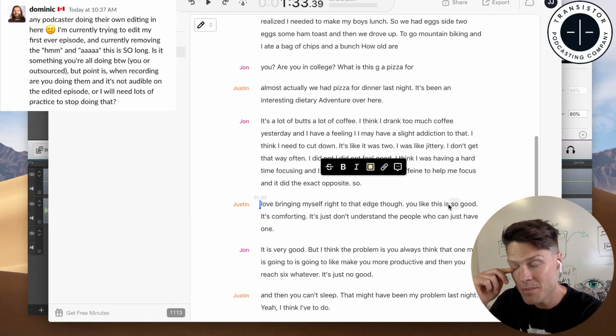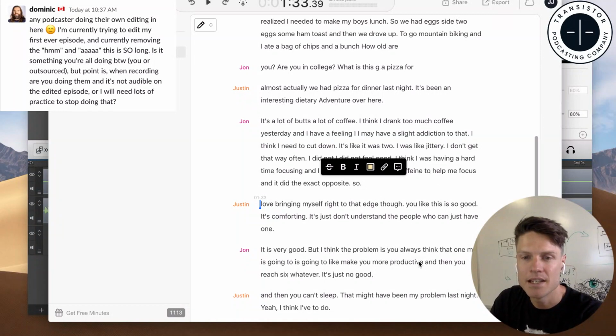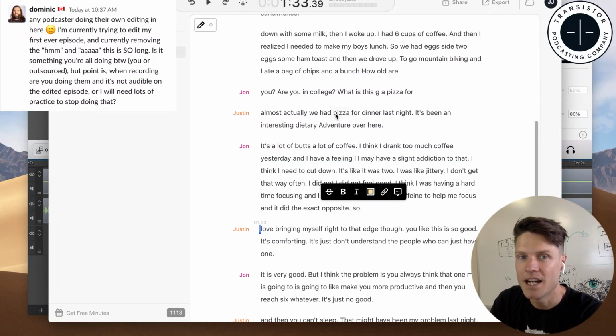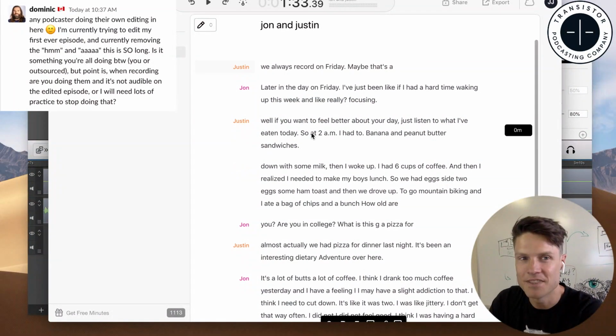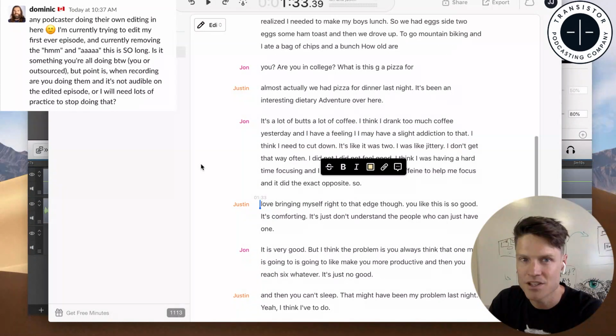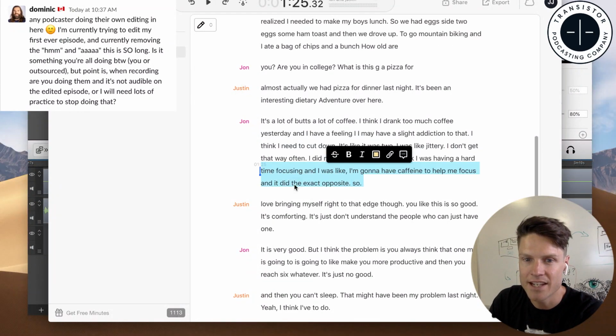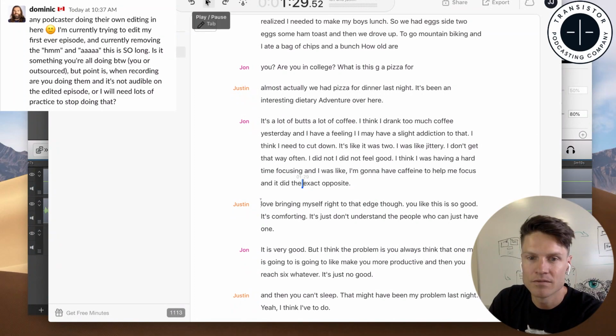It's not perfect. You might have some cuts that don't sound great, but in terms of speed, you pull the files in here, it'll generate these transcriptions, and then you can just go through here and highlight the words you want to remove. Like if I wanted to remove just "so," I can remove that.